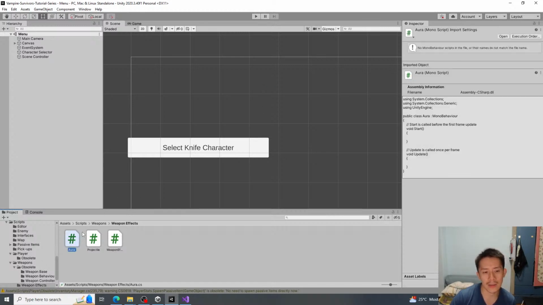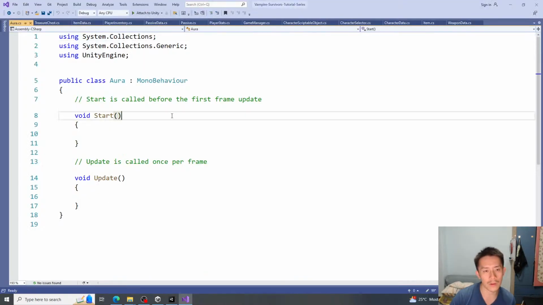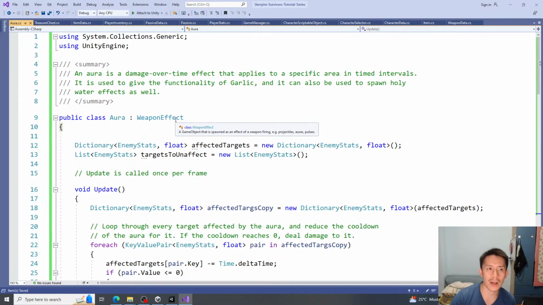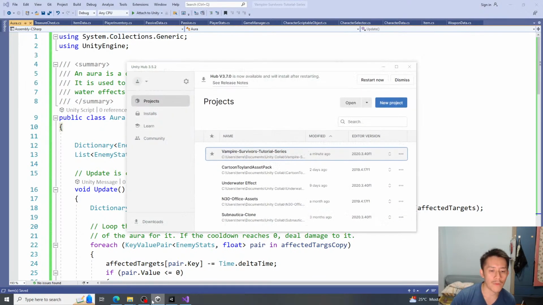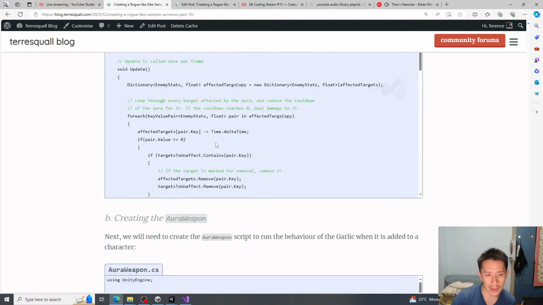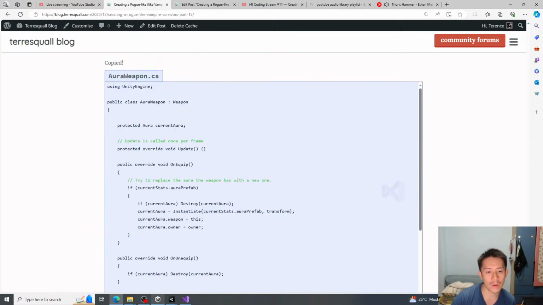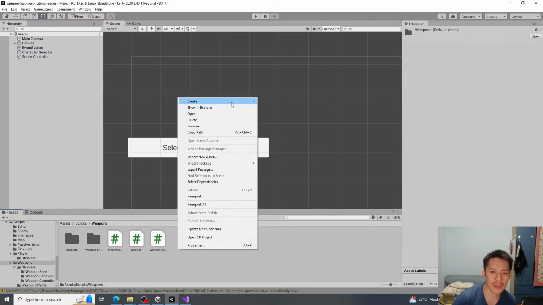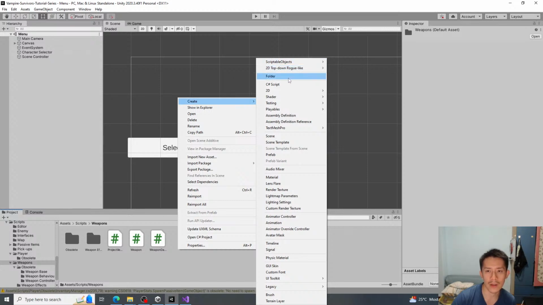So this aura class here, I am going to just drop it inside here. We will go through the code in part 60. And then for us to set up the garlic, what we need to do is just copy the aura weapon as well. I'm just going to add the aura weapon into the weapons folder.